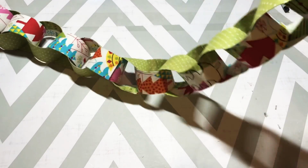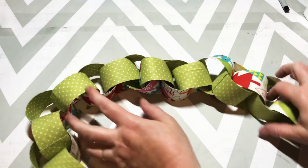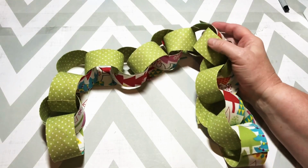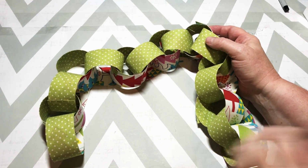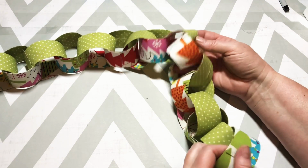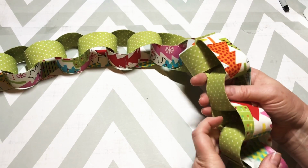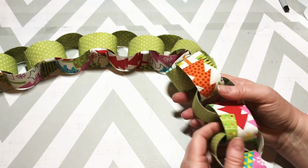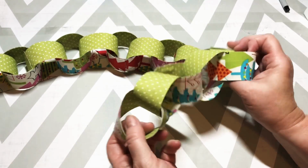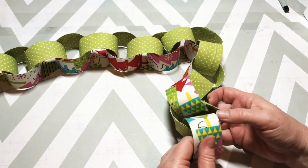There you go. Well, you'll think, y'all, it's a fabric chain. Great for decorations for your craft booth. You can rope it around on the front of your canopy. You can make strands of these. You can make these for your Christmas tree. Anything you want. And the nice thing is they're made out of fabric, so they're not going to tear, and you can save them and use them for the next year. Anyway, this, my friends, is how to make paper chains. I mean, not paper chains, fabric chains.